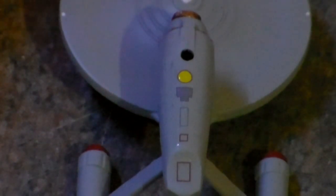Okay guys, so we now got that piece in place. Just quickly looking. Okay, now next we've got little pieces there and there. So we've got, let's see, 2, 4, 6, 8. I think about 10 more little decals to go on here.